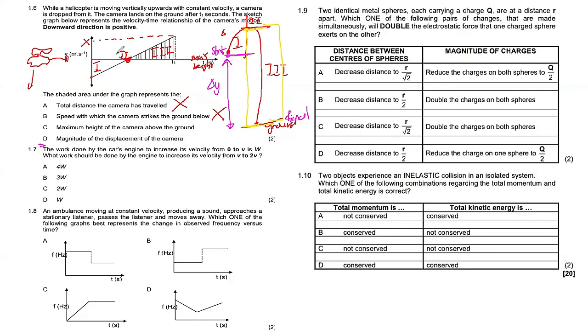But when we look at this one here, we can see that it's starting from Roman figure 2 all the way to Roman figure 3. What does this distance represent? Obviously, this represents the maximum height reached by the camera, the maximum height reached above the ground. And then when we read option C, look at this. Does it represent the maximum height of the camera above the ground? Definitely. So making our option C the correct option here.